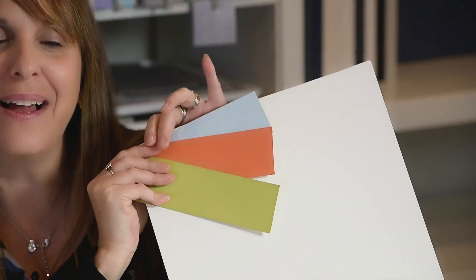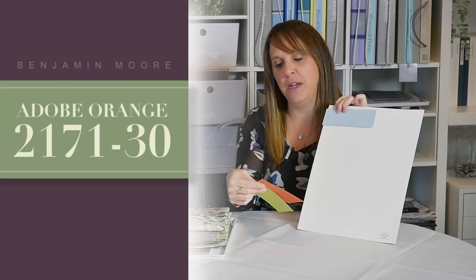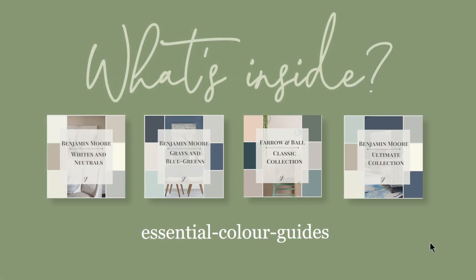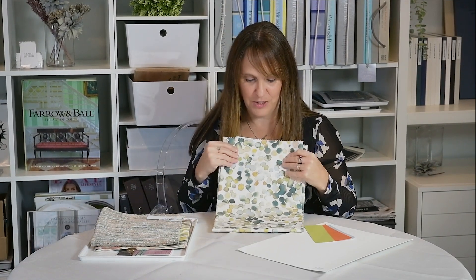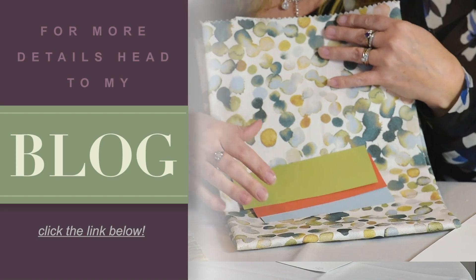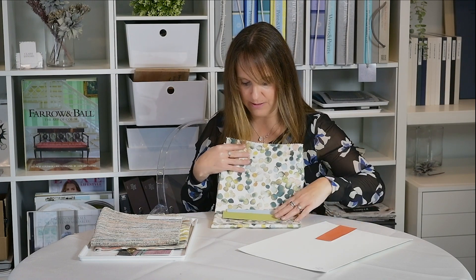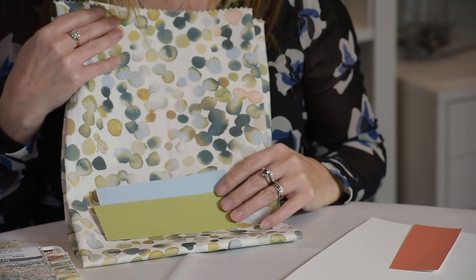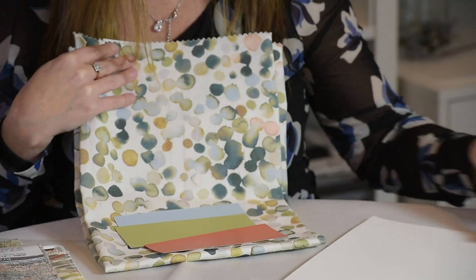Here we have palette number three, where we're going a little more bold with some of these colors. I've got orange — and this orange is Adobe Orange 2170-30 by Benjamin Moore. These are all in my essential color guides, listed in the links below. I want to go with something a little more fun. Look at what I found here — I'm so excited about this palette. The orange is actually more of a rust. You could go with that rust color, but look at these other colors: you've got the green and the blue. It's really soft and pretty, and I love this dark green. You can have so much fun with that. And of course it all looks stunning with your Swiss Coffee.